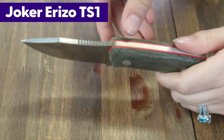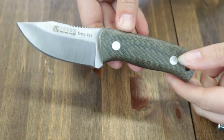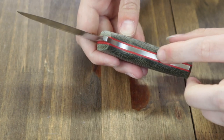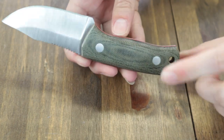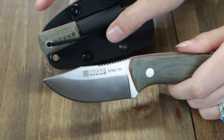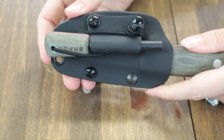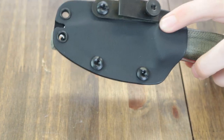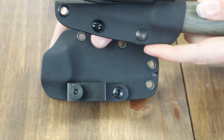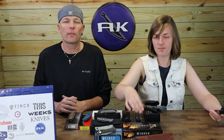It has jimping, plain edge, and a satin finish. Handle is green canvas micarta — the best of the micartas — with red liners underneath and a lanyard hole for additional carry options. Comes with a matching fire steel, a clip for on-the-go carry, and 1.3 meters of paracord — that's about 4 feet for those who don't do metric.